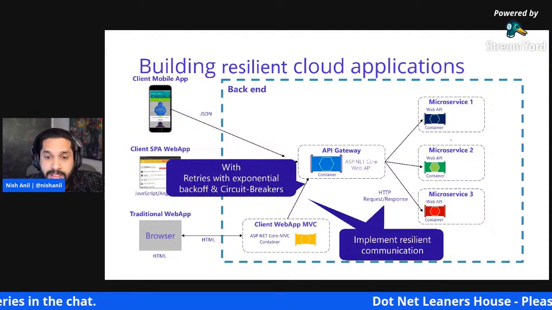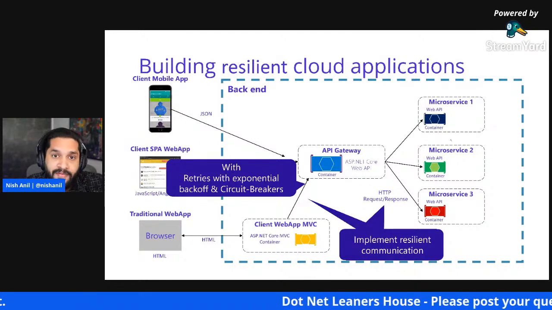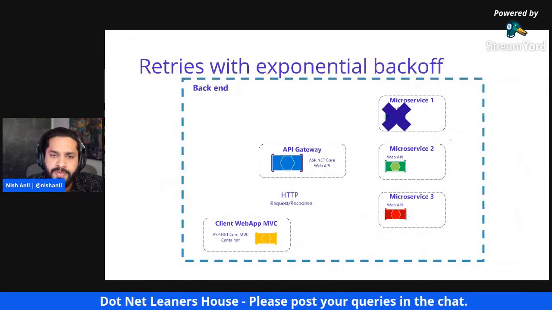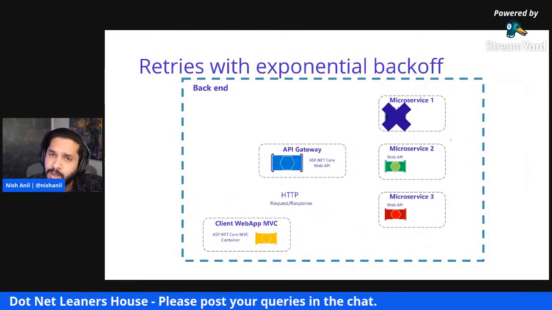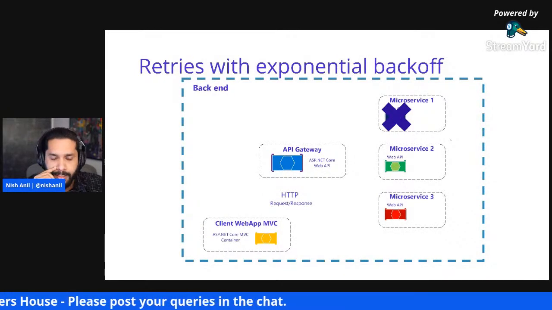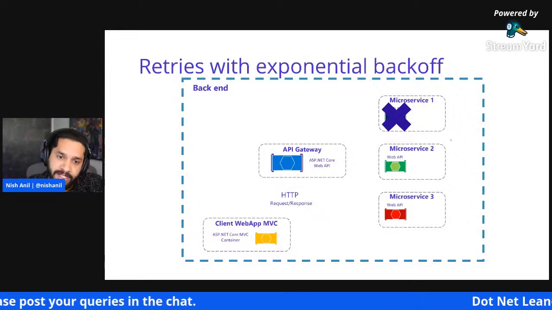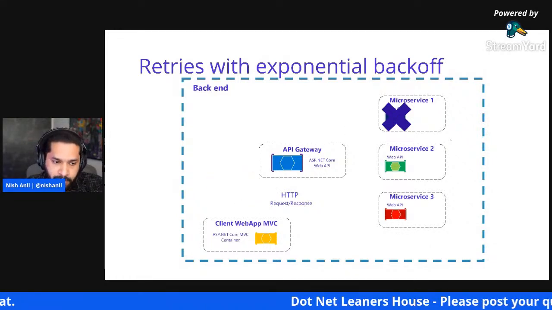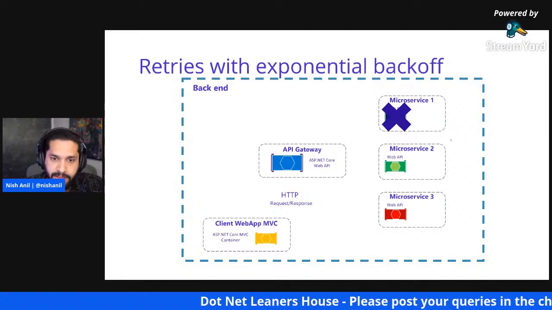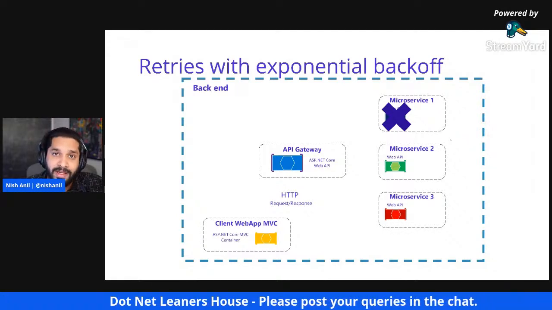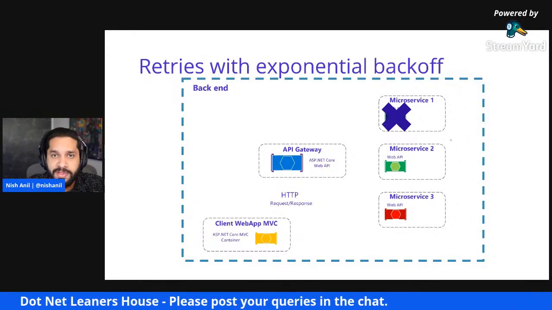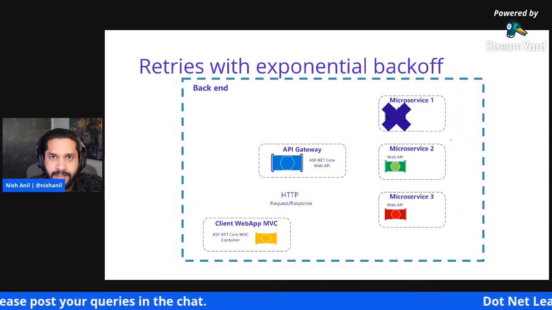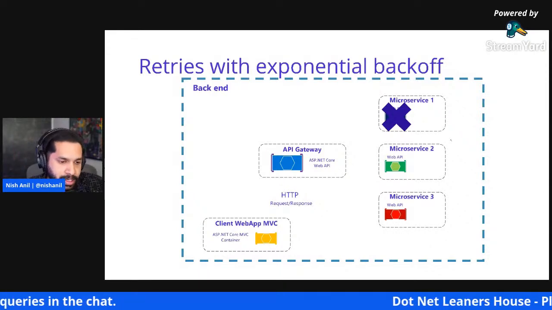In such a situation, there could be interim failures, right? So for example, when there is a microservice 1 which is down for some reason, it could be anything. I gave Kubernetes as an example, but it could be anything, like your microservice is failing for some reason, right? So the client is trying to reach this microservice, and it makes a request, and the service is down. In the real world, if you're part of a particular transaction, the chances are you will fail immediately. There is an error thrown and you don't know what to do, right?